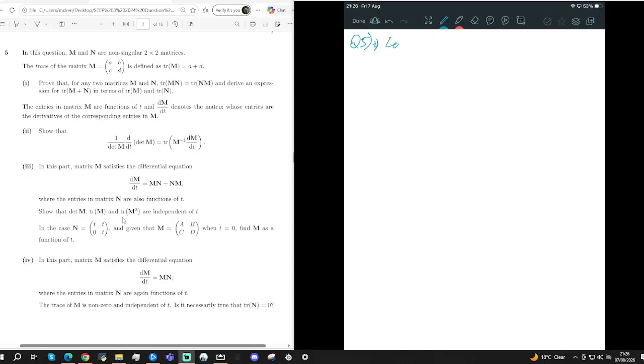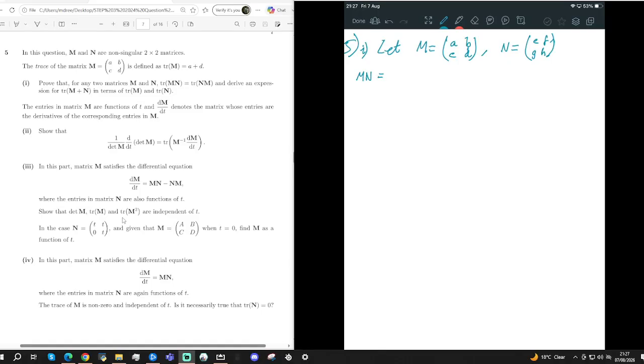Okay, well, best way, let's give M and N some names. So M is going to be A, B, C, D, and N, we could choose small letters E, F, G, H. Seems to work quite fine. I had considered using some Greek letters there, alpha, beta, gamma, delta, but normal characters seem to work fine. So we want the trace of MN and NM. So let's work out what both of those are.